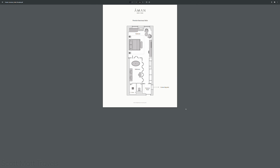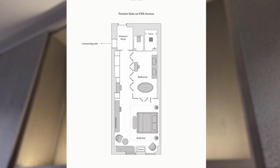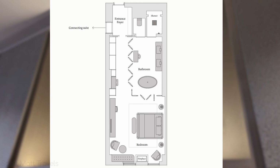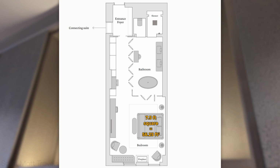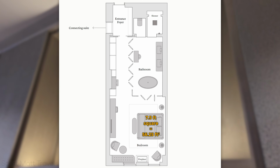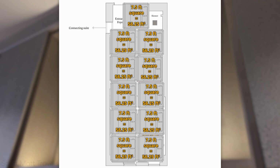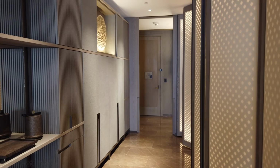Now, I'm the fool, of course, because I hadn't noticed that Aman does have a link to the floor plan, and the floor plan clearly shows the arrangement. What's been nagging me since our stay is the size of the room. I wish I could go back and measure it because it didn't feel like 850 square feet. This is going to be very inexact, but as best I can figure, that was a Wyoming King mattress, which is 7 feet square. It has a bed frame around it, so figure about 7.5 feet for the whole bed. I don't know, this diagram might not be to scale, or I may be using the wrong dimensions for the bed, but it is bugging me. 600-ish square feet seems more realistic, having set foot in the room myself. Anyway, let's get back on track.